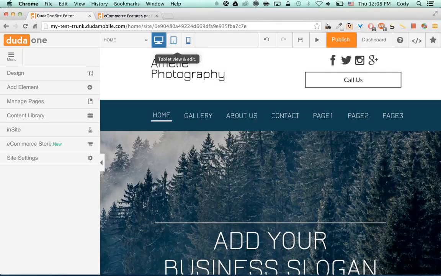So when the request is made for the page, Duda's server says, hey, this is for a tablet or this is for a mobile device. Okay, cool, this is a mobile device. We don't need to send these elements that have been hidden. We will show them this code, which is what you've decided you want to show to mobile phones, and it will send only that code over so that all the unused elements don't actually get downloaded into the end user's browser.